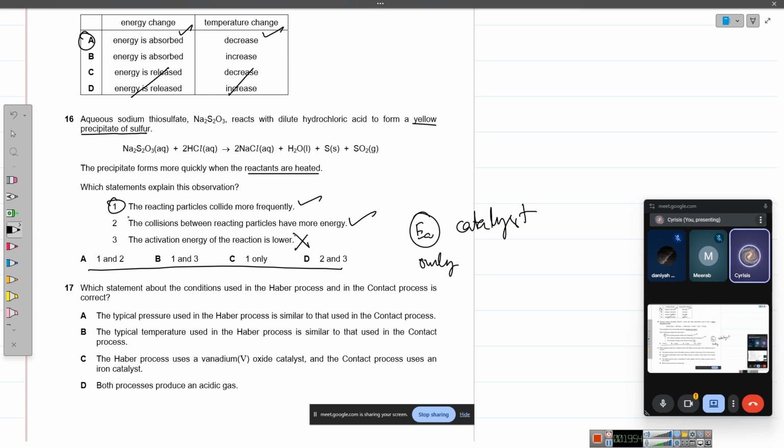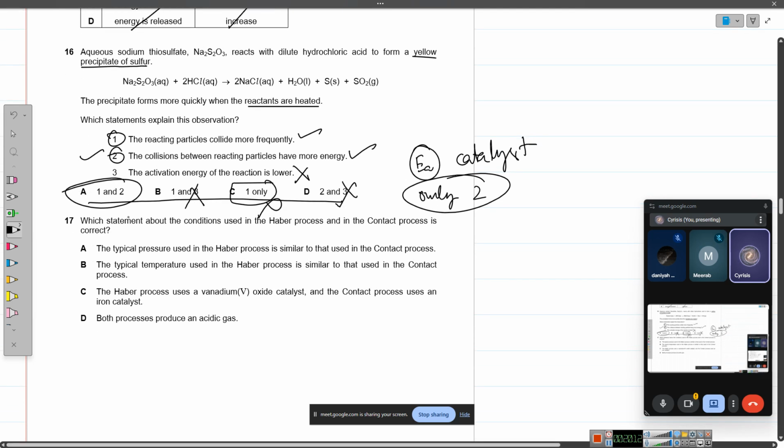use the elimination method. I can see that there is no option for only 2. That means option 1 would also be correct. So I'm just going to pick A, right? Because 3 is wrong, and only 1 is not possible because that is for sure I know, right? So this is also wrong. I clarified how I eliminated these other options, even though I was not clear about the first one, right?